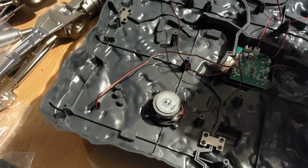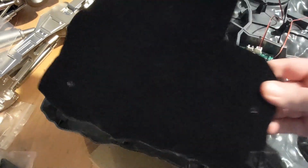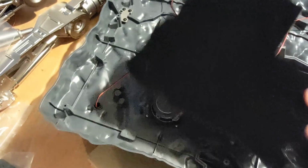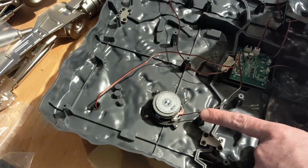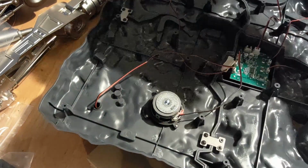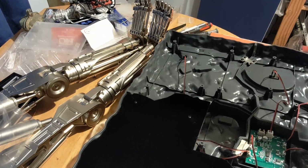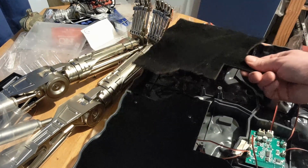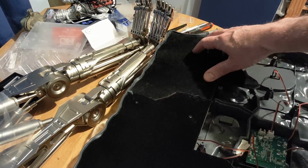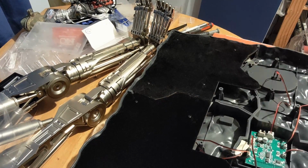Okay, next is when I start to hope that all these lights are correctly wired, because I'm going to have to start covering them up now. This is the first part that I need to put in the corner there, and I need to screw that in through these pillars there and there and there and there. So, time to get fixing. And there we go. Now that was from part 115, but now we're on 116, and with that part you get this bit. So that needs to go there, and I need to screw that in place there, and there we go. It's all fixed on there nicely now.